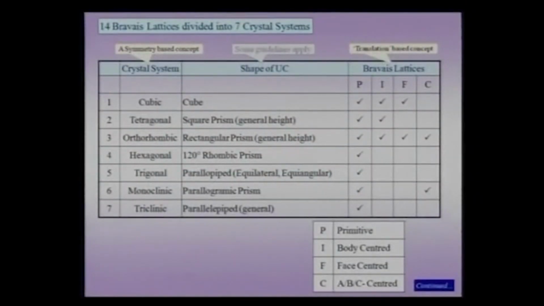I have a question from Mr. Patel. Sir, here the Bravais lattices and crystal systems, there are 14 and 7. Are these fixed numbers or can we vary them? Okay, very good question from Mr. Patel. First thing, the S is silent in Bravais, so it has to be pronounced as Bravais lattice. In English, often we have words in which the last letter is silent, like P-A-P-E-R is paper and not papers. The R is a little silent. So this is Bravais lattice.